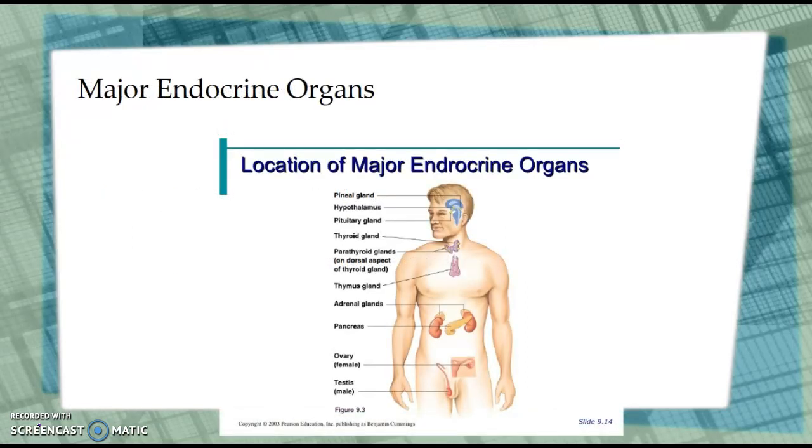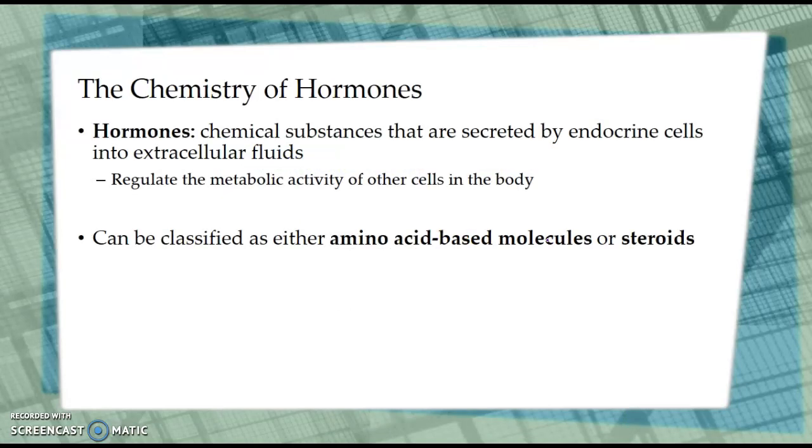These are your major endocrine organs, and there is a section on your note guide where you can label all of these organs, and we're really going to talk about every single one of these and what individual hormones get released from all of them. This lesson focuses on the pituitary gland right here, which is this little tiny gland in the brain, and that was your picture on this video, these introduction videos.